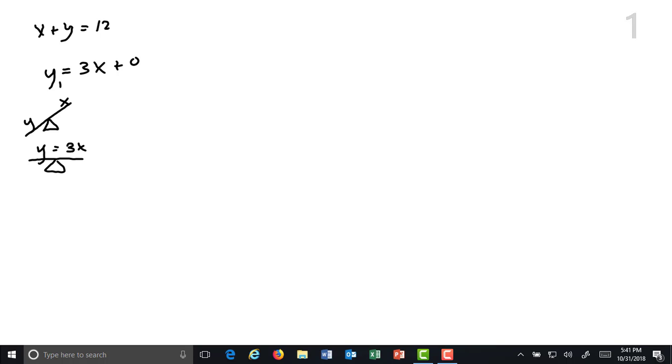I'm going to subtract an x. So what will I get? y equals minus x plus 12. Yes. Now, what is the slope? Don't tell me x. It's -1. Yes. So you expect the line to go like that.